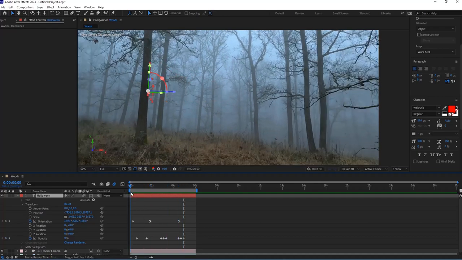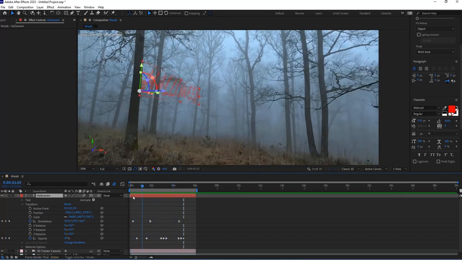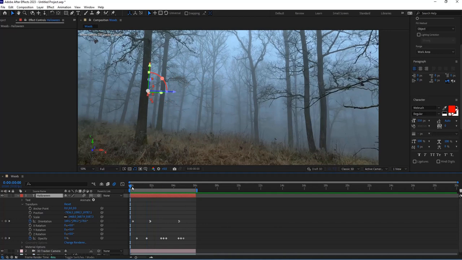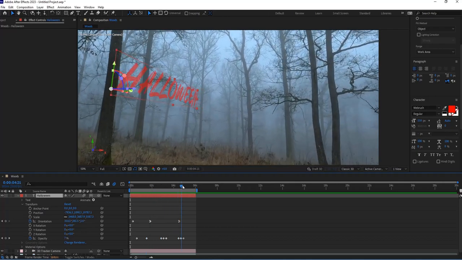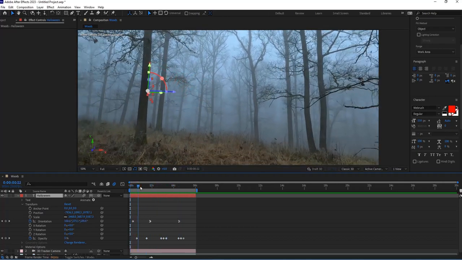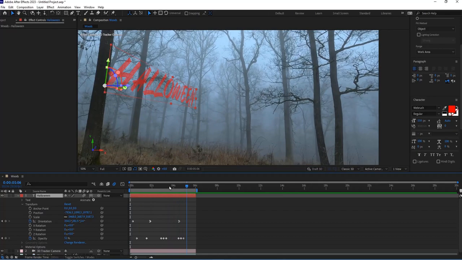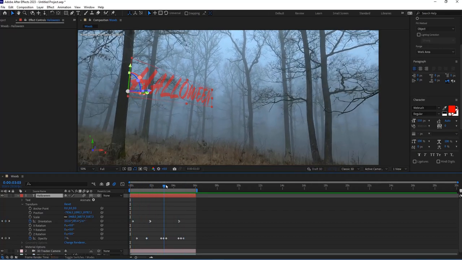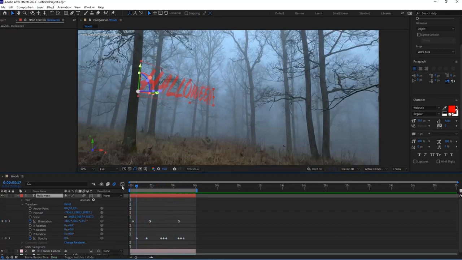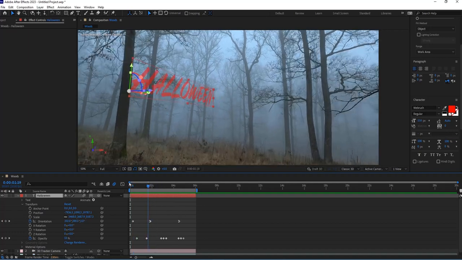So I want you guys to practice this with this video. You can do whatever you want. Once you get your tracking data, you'll see that it will gather around wherever it's going to be, and then you can put it maybe on the floor or somewhere else in the tree. It can be however you want. You can even put a character in there if you wanted to. Just make sure you make the settings match with the lighting and the colors and the levels. Okay, so that's how we do that.